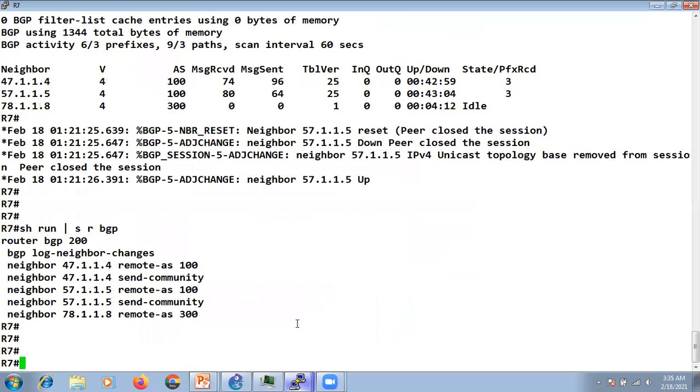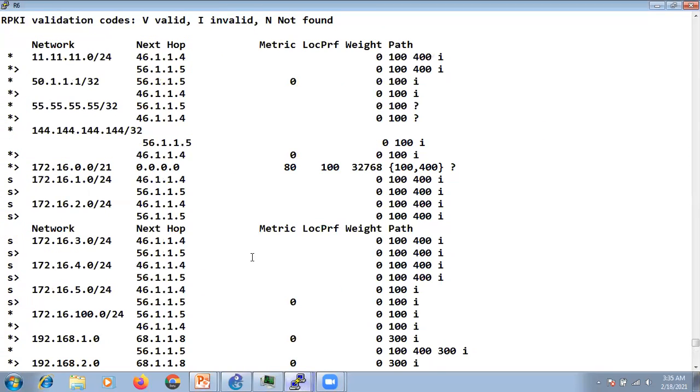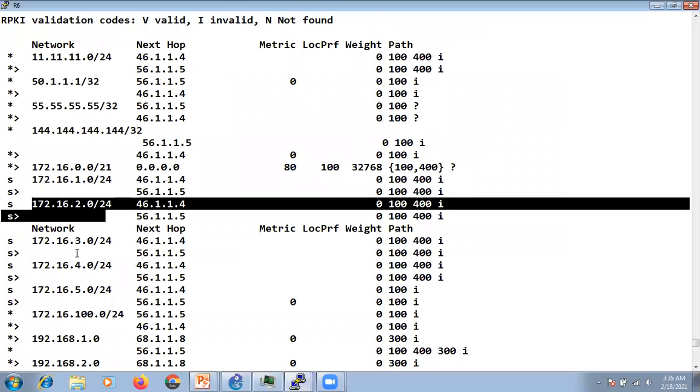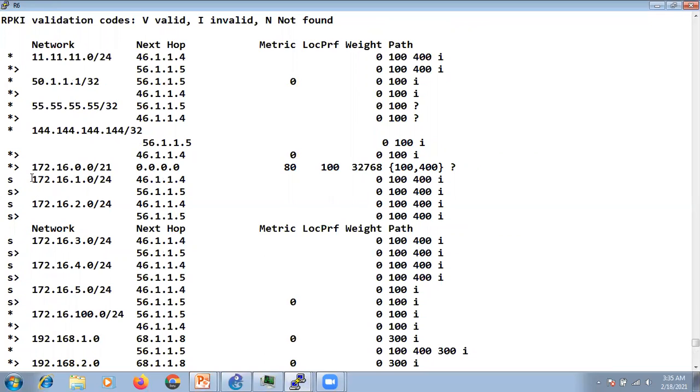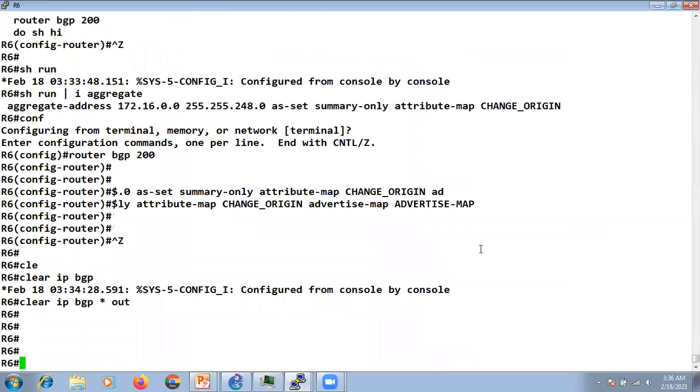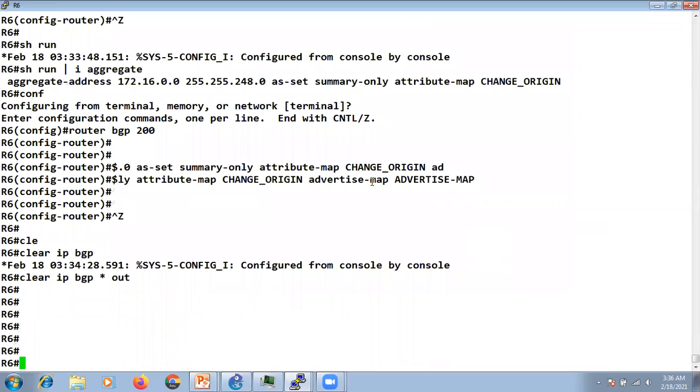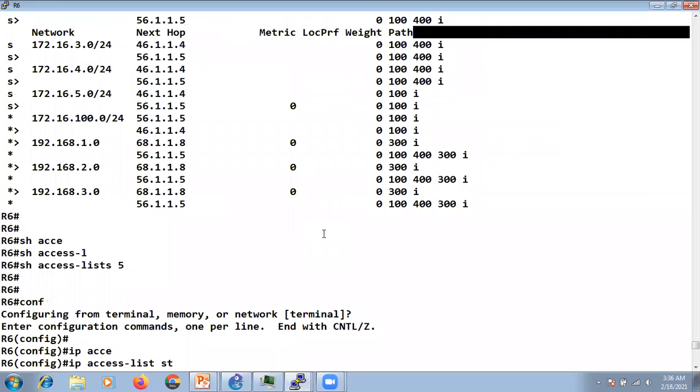You can also do the reverse. If you select any subnet from 1.0, 2.0, 3.0, because they are originated from 400, you will see 100 and 400 in the list. So it depends upon you. This is how you can manipulate the AS information, or use the AS information which you want.